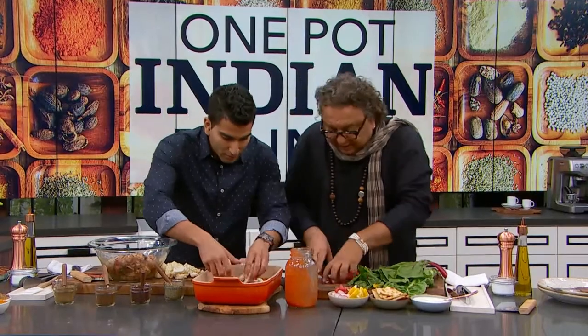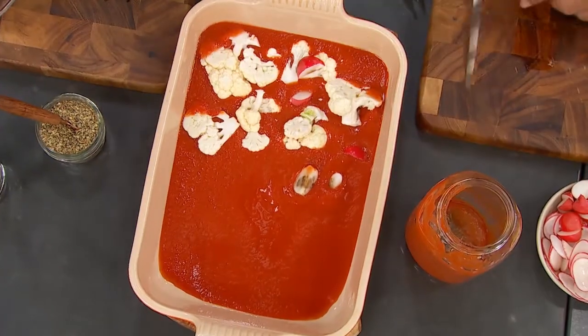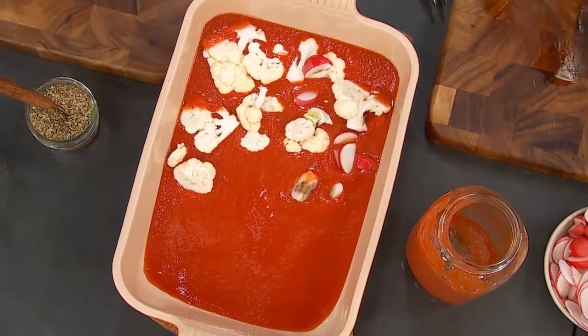Let's put some vegetables in there as well — we've got some cauliflower and a little bit of radishes. My mother used to make this kind of chicken curry in a pot in Richmond, and she used to put it on a bus and come serve it to my customers in the restaurant. She would carry it on the bus — and she didn't tell me for the longest time that everybody would make fun of her, saying, "Who's this crazy Indian woman carrying a pot of chicken curry between her legs on a bus?" Because the whole bus smelled of Indian food.